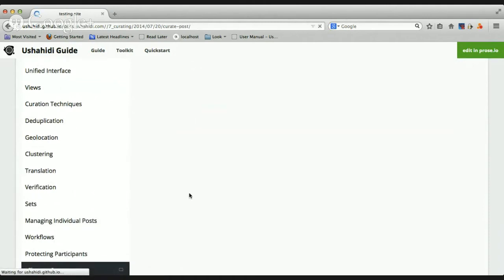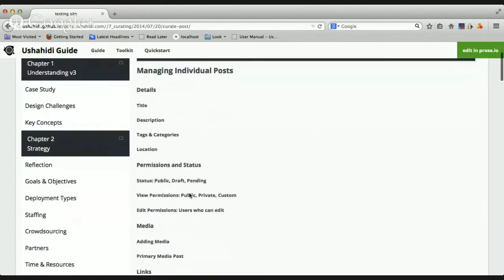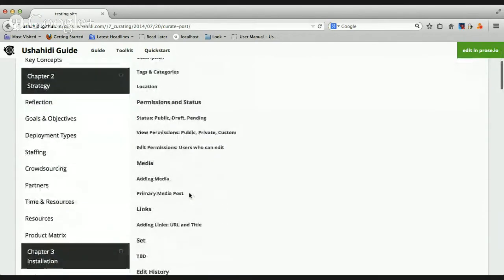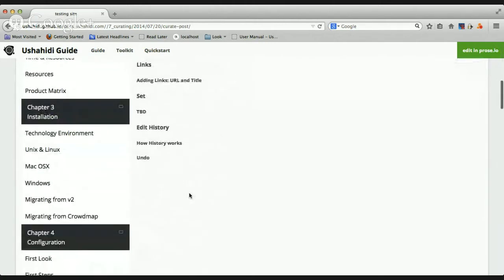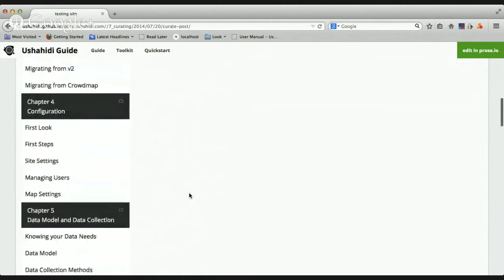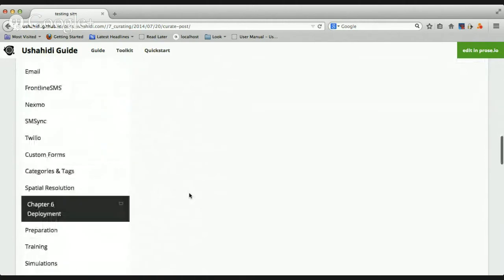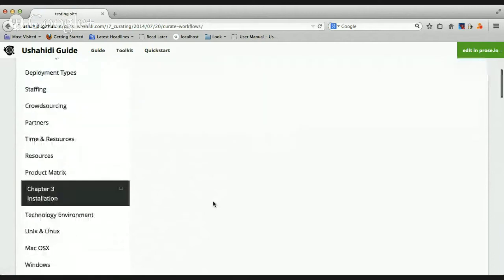We'll dive into the nitty-gritty of how you manage the individual post, what's involved with the new post, what its structure is, how you begin to edit and see its history over time. How does that history over time help you understand the evolution of the understanding about the data and about clusters of messages themselves?